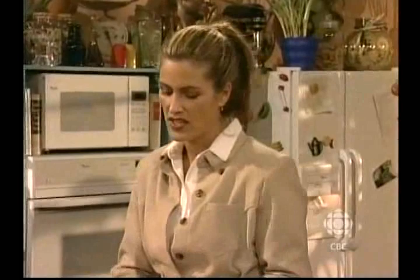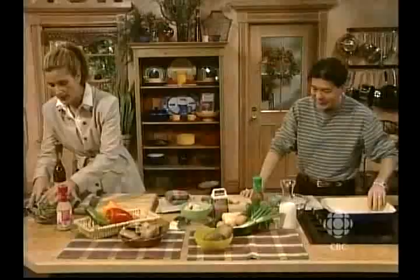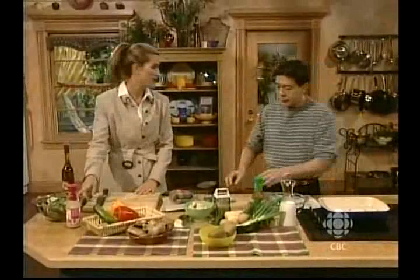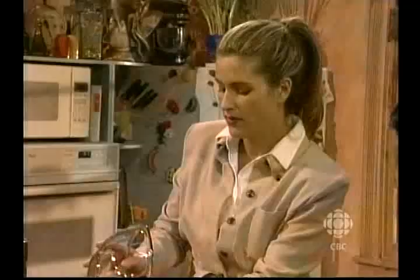But you could replace the tuna with ham if you wanted to for this dish. A ham casserole would be yummy. I need a bigger bowl. Or you could replace it with turkey. Leftover turkey would be good. Turkey would be delicious. Okay, we'll just put these in the bowl. I made a bit of a bowl change, but that's fine.